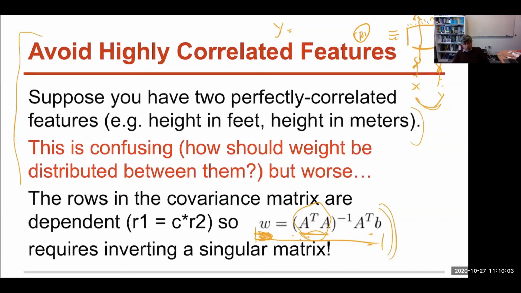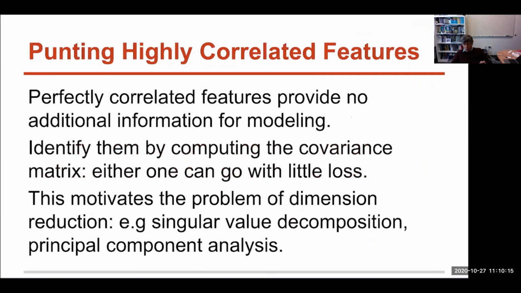How can we get rid of highly correlated features? Ideally, if you have two perfectly correlated features, you'd like to drop one of them. How would we get rid of correlations between features in general? One possibility is by taking a look at the covariance matrix, measuring the correlation between each of the features, and if the correlation is too high, you could maybe throw one out. That would be a crude way to do this.